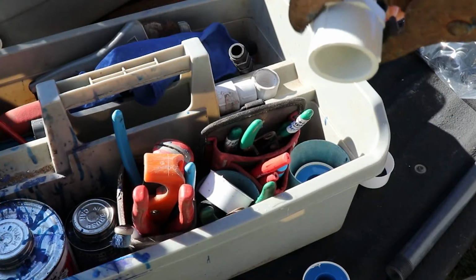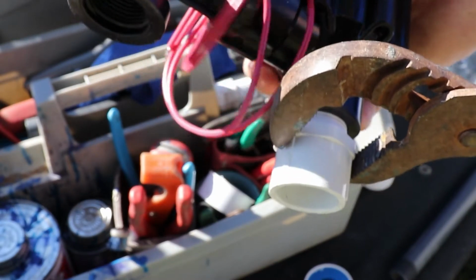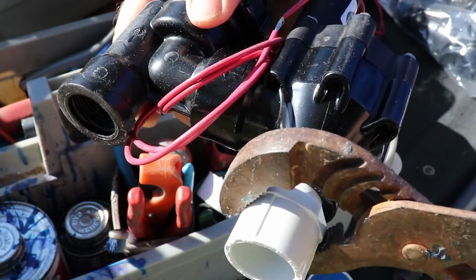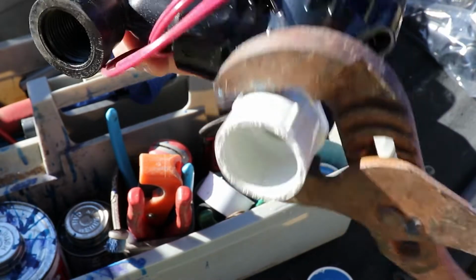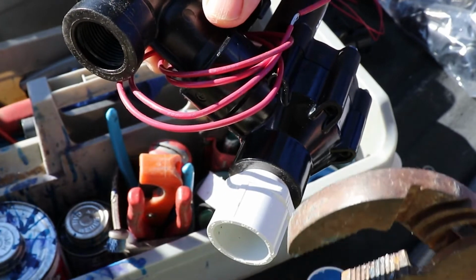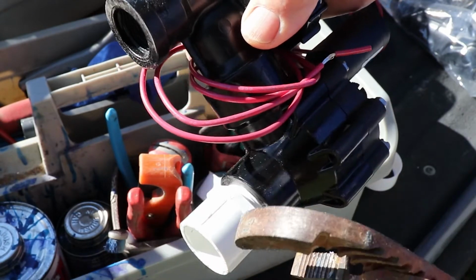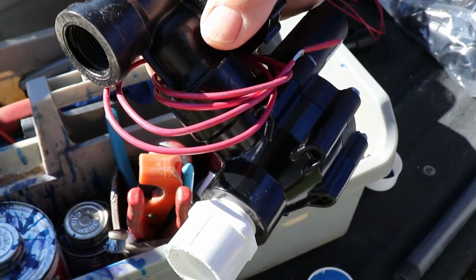Once I get it hand tight, then I'll grab it on the hex part of the male adapter. And we're going to go snug on it. Okay, it stopped right there. That's as far as I'm going to take it. There's still threads showing. Sometimes you'll thread these on and there'll be threads showing. Sometimes there won't be any threads showing. I don't know, inconsistencies, but that's as tight as it could go. I'm not going to take it any further than that.